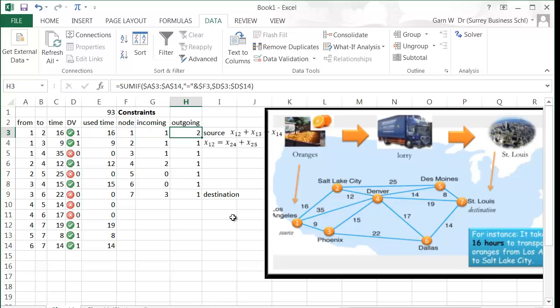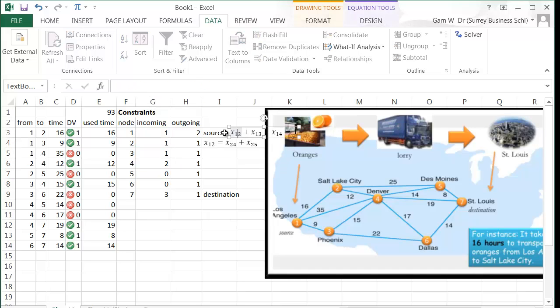So we have always an equal sign. So the sum of all outgoings must equal 1. That's exactly what we had here. So we have equality all the time.